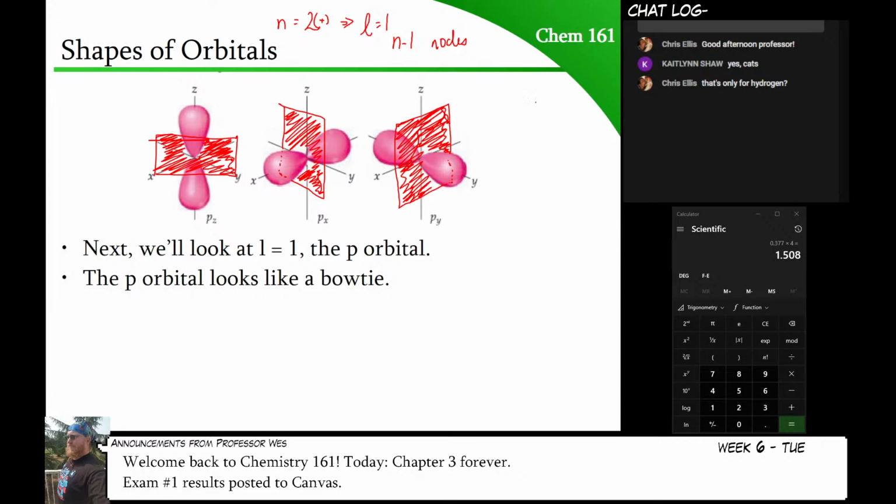So here's our nodes. We've got planar nodes here, which are our angular nodes. And in these cases here, where I have drawn the planar node, you'll never find an electron on that plane. So that's the node. So for example, in the PZ orbital here, I said PZ. It's my Canadian coming out. In the PZ orbital, you will never find an electron on the XY plane. You can have an XY component, like, so for example, if my electron was right here, it would have XY coordinates along the Z coordinate. It's just that Z can just never be 0.